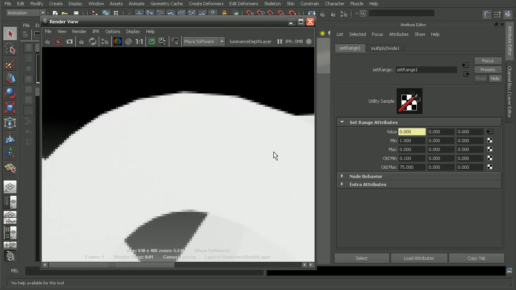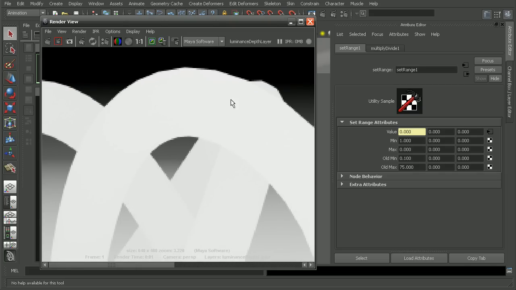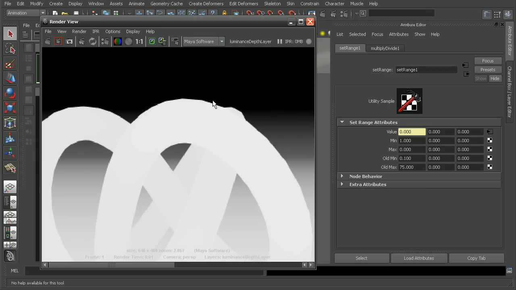We also notice we're getting some faceted looks. Part of setting up the luminance depth preset is that Maya sets a render override of using the Maya software renderer. Since on this particular object I'm using the smooth mesh preview, and the Maya software renderer does not support that, we can simply switch this to mental ray.